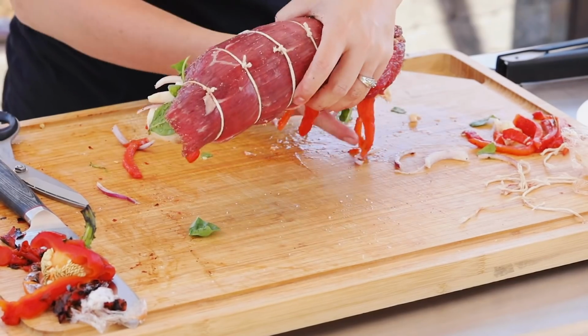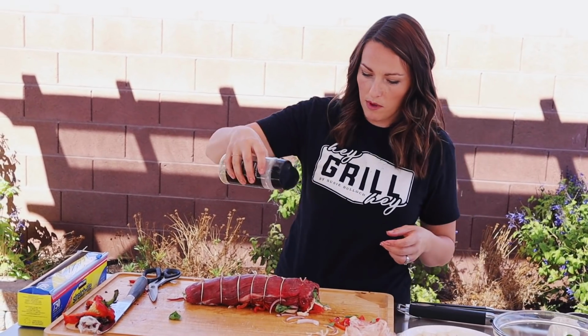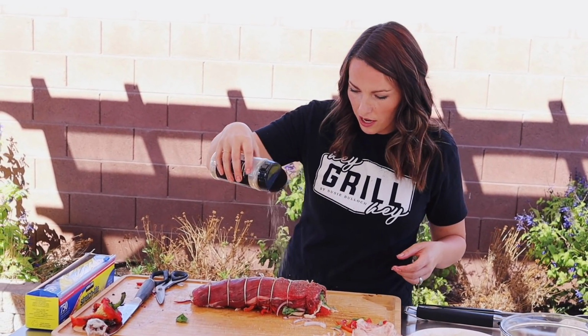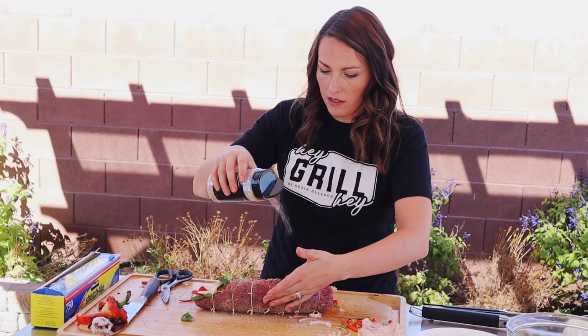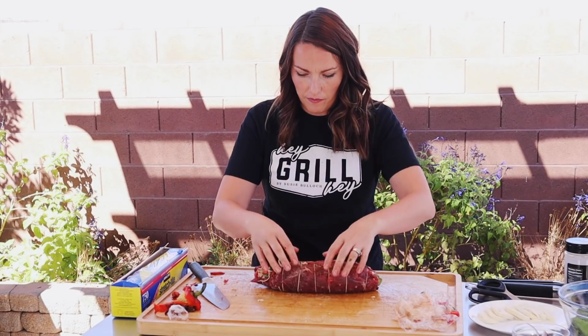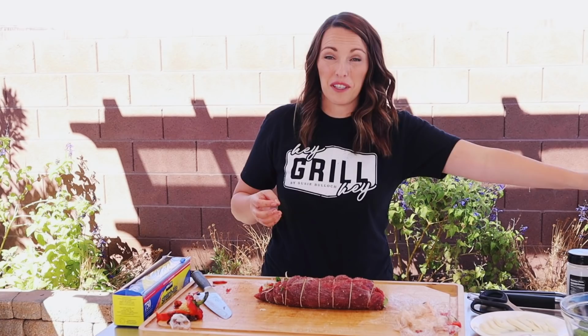Ta-da, we're in business. So I'm gonna season this on the outside one more time. Because we seasoned the inside, remember? We need the outside seasoned really well too with that beef rub on all sides. All right, I'm gonna wash my hands, then we're gonna cook it on our preheated grill.